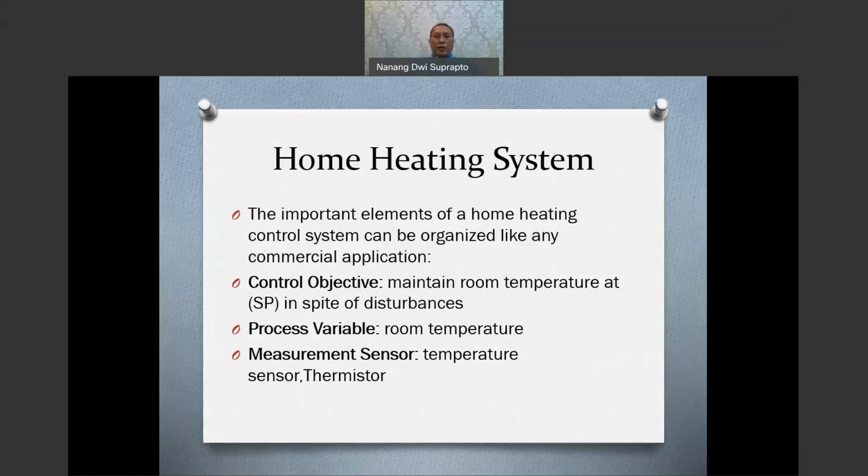Control objective: maintain room temperature at set point in spite of disturbance. Process variable is room temperature. Measurement sensor is the temperature sensor, which is a thermistor.